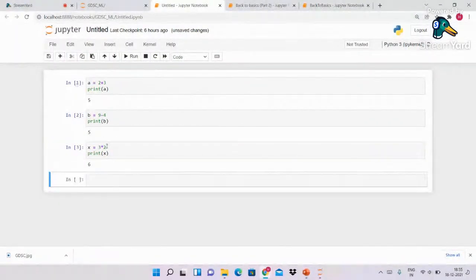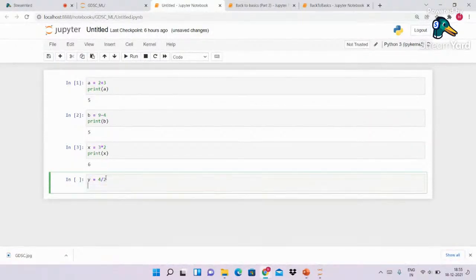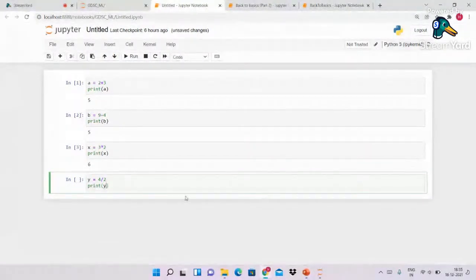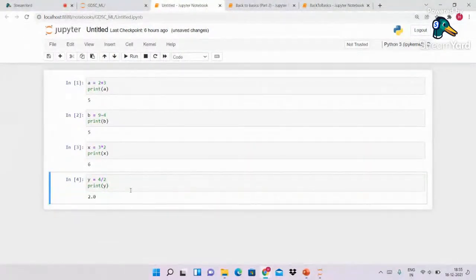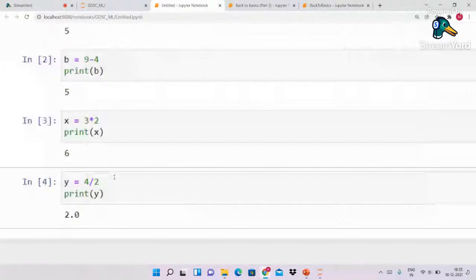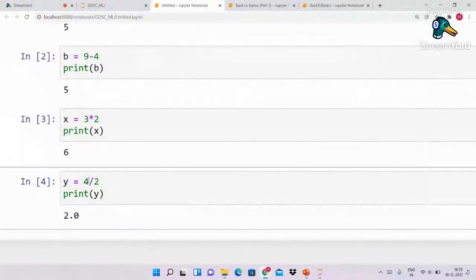Now let us see what will happen if we do something like this. Let's not complicate it, let's just go with something simple. 4 by 2. It's quite obvious, right? We'll get 2 here, the same answer as in C. If you have noticed, is the font visible?